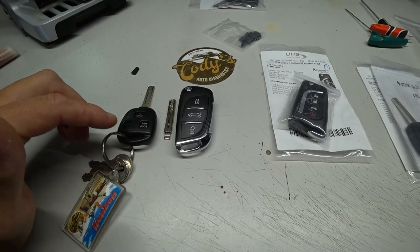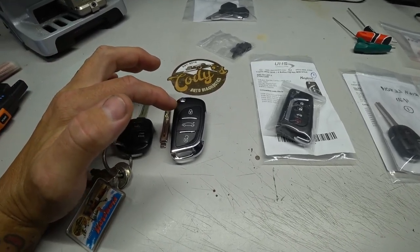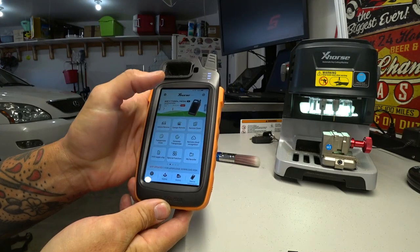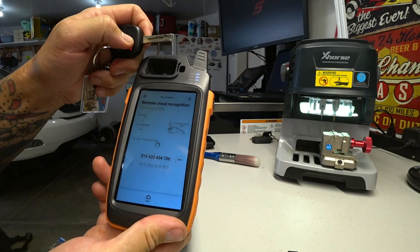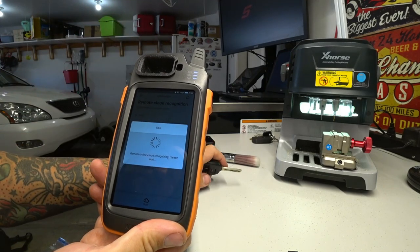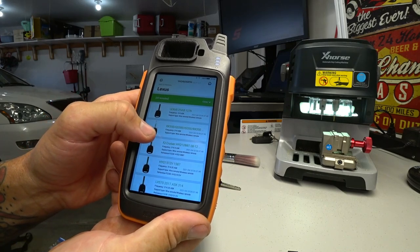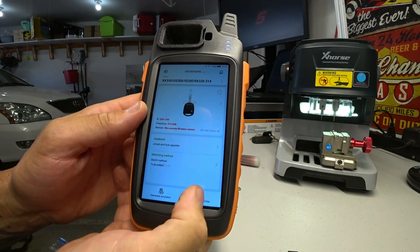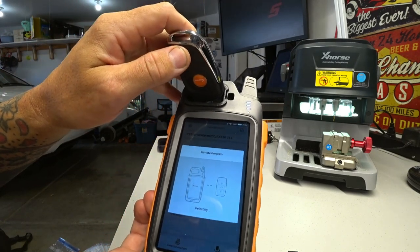So the next thing we're going to want to do is use the Key Tool Max, which is this tool right here. Use this tool and tell this fob that we want to use it in a Lexus vehicle. So let's go ahead and get that set up. Let's go to remote cloud recognition and we're going to press start. Press the lock button. Press the lock button again. Successfully matched. This is a Lexus. And now picking the right one out of here. Let's see. We have that, so we want to go down to generate remote. Put the remote up in here.